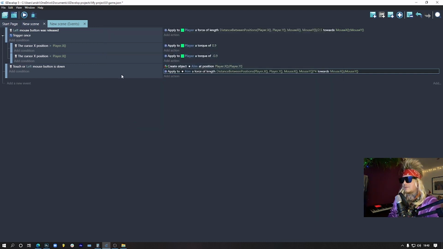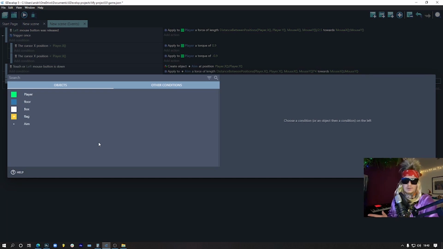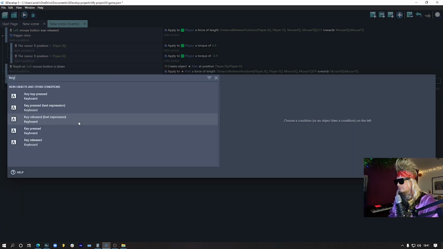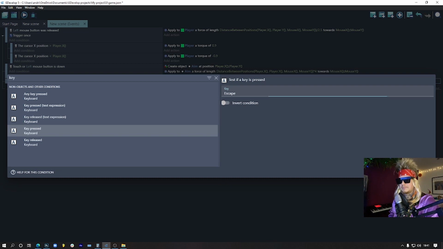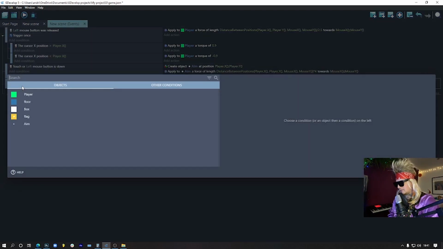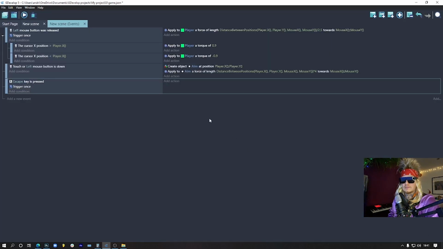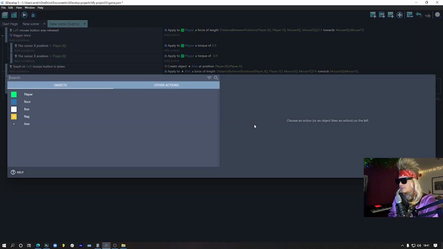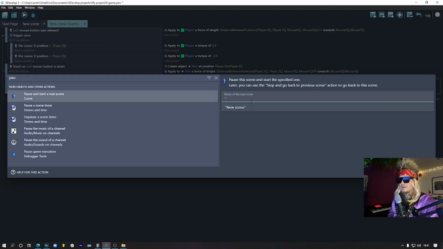Let me add quickly one thing here, so we can restart the level whenever we want. So key pressed, escape, trigger once, is true, then pause and start a new scene.